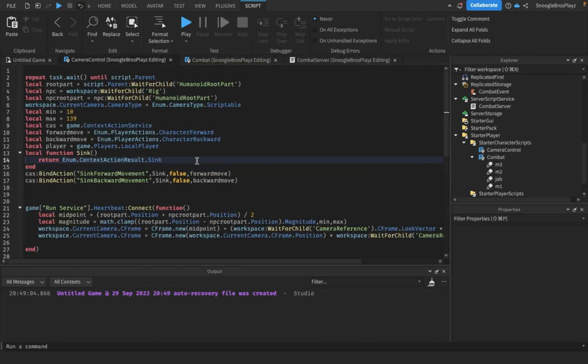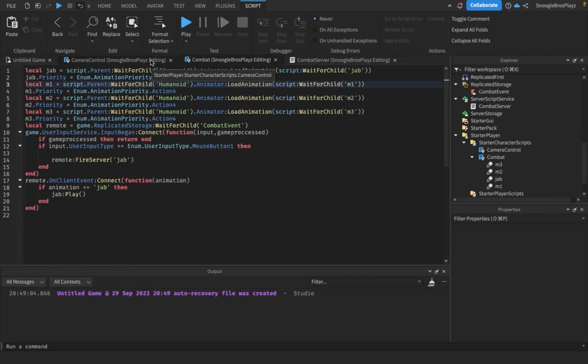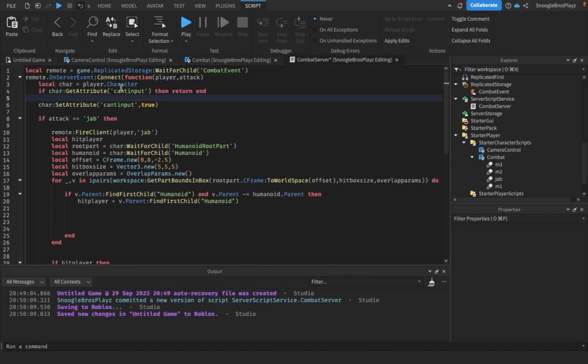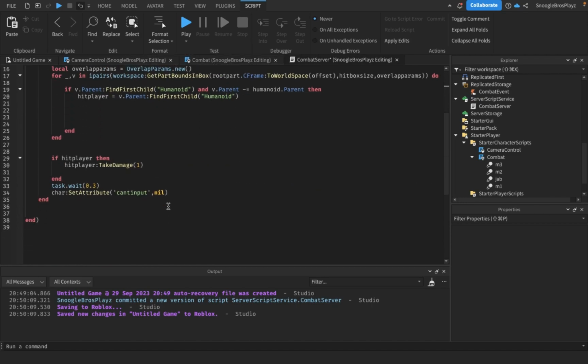Now the camera control's not working either. I think we should fix all of that. Now why it's not working, we had to put this up here actually. And also, I added this, you should add that too.